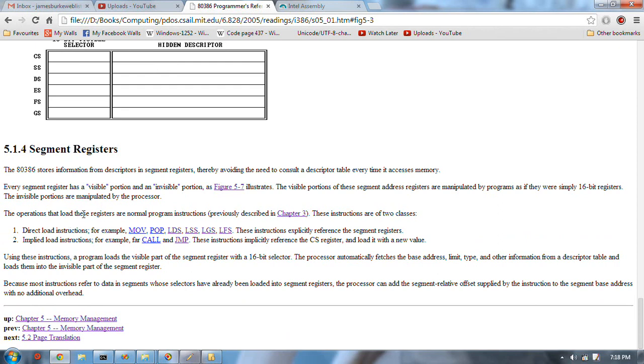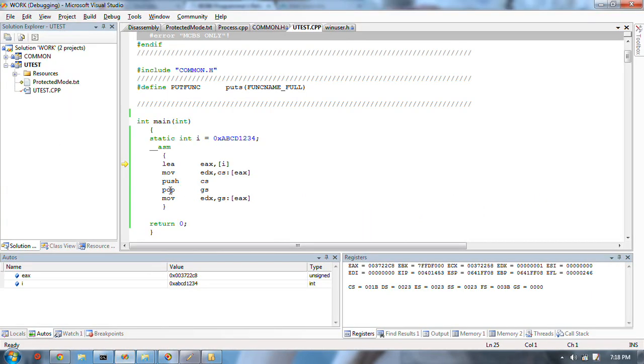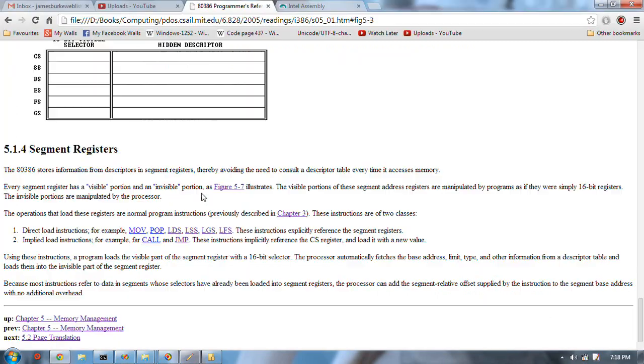Now, in order to modify these registers, you use special instructions like this that I've been playing with, and I was successful in modifying GS. What was my experiment here before? Okay, here I just used push and pop, right? And I'm going to show you why I then went to try this. Because push and pops are not good enough, apparently.